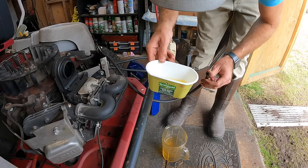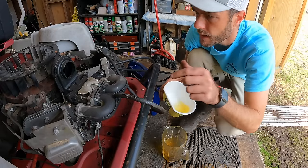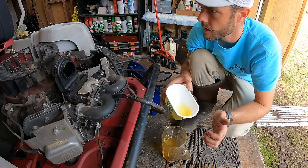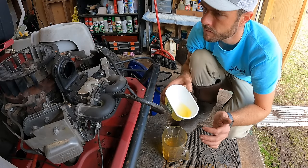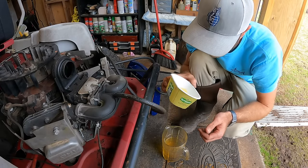It really doesn't look too bad. I'm gonna give it a minute to settle, and then if I don't see anything in here, I guess we'll go ahead and hook up the fuel line and put the top shroud at least loosely back on there. So if it does run, we're not gonna be overheating or anything, because that top shroud is what actually helps keep the engine cool.